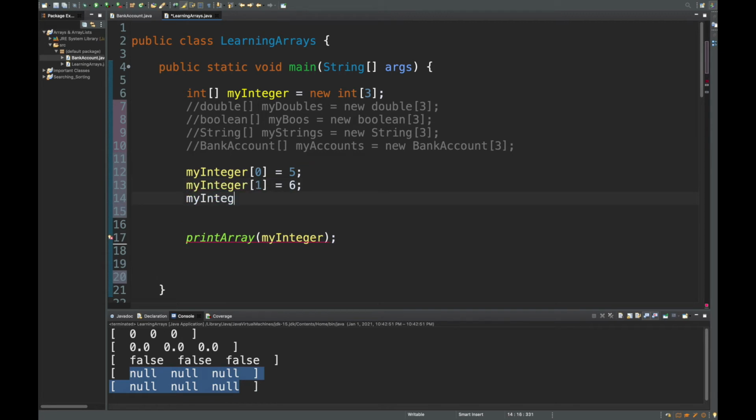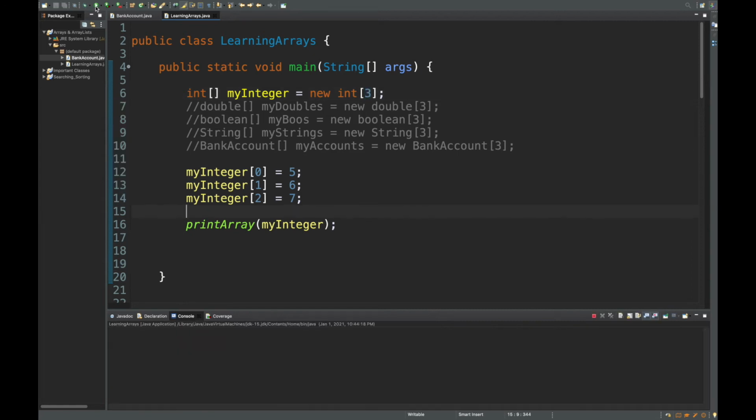The final one, the last value within our array, is going to have a value of 7. And we know this because we have 3 elements, so to access the last element, it's going to be the number of elements minus 1. So when we print the array, it's going to be 5, 6, and 7 because those are the values that we assigned to it.